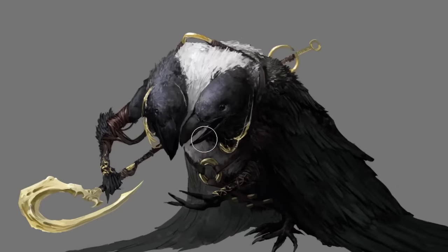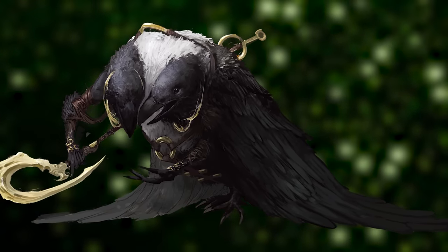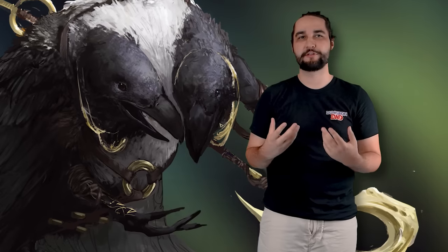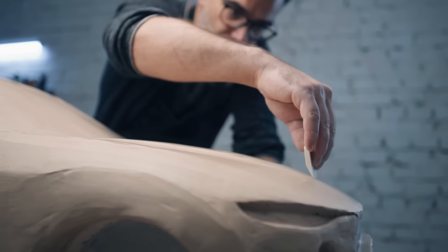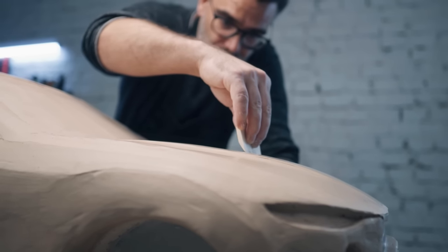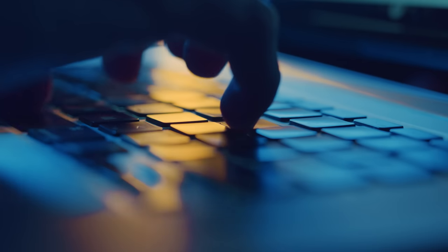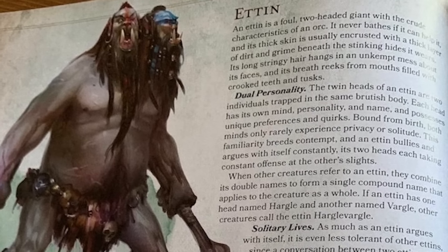I just think it looks cool, and I really like the idea of the two heads interacting with the players simultaneously and kind of with each other. Because while this monster may have two heads in my idealized version of it, it is still one personality. So I like to picture the two heads kind of talking to each other the way that a person might talk to themselves while working through some kind of issue. This is literally the first time ever that my 5th edition conversion of a monster has included a redesign of what it looks like, so I definitely want to know what you guys think.